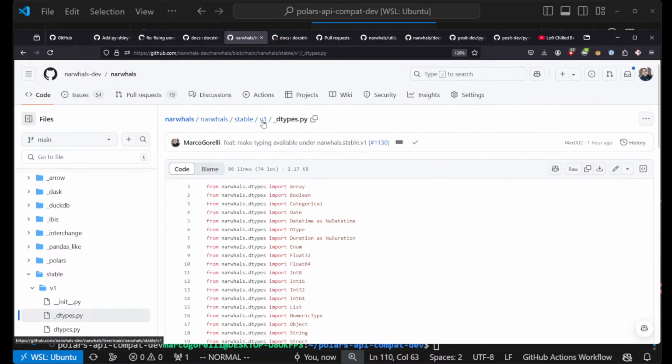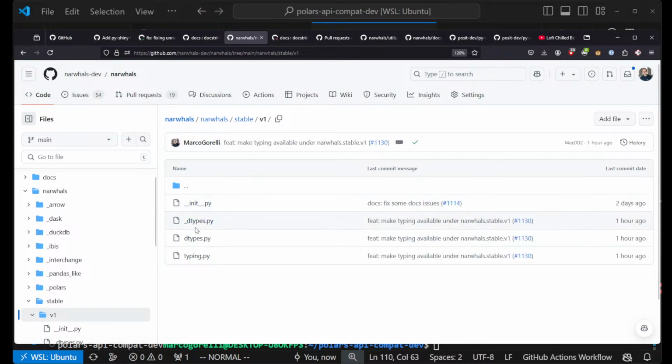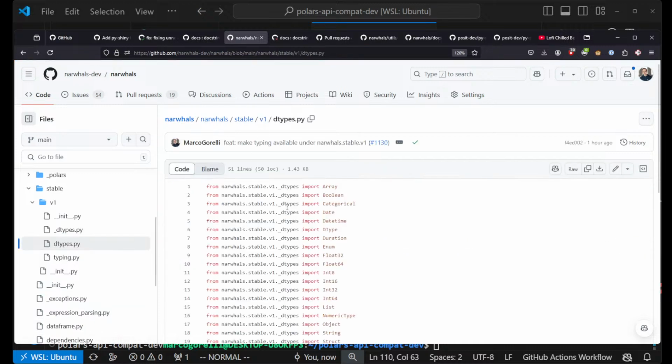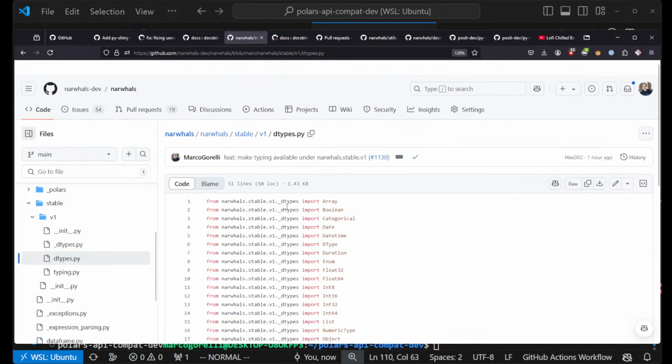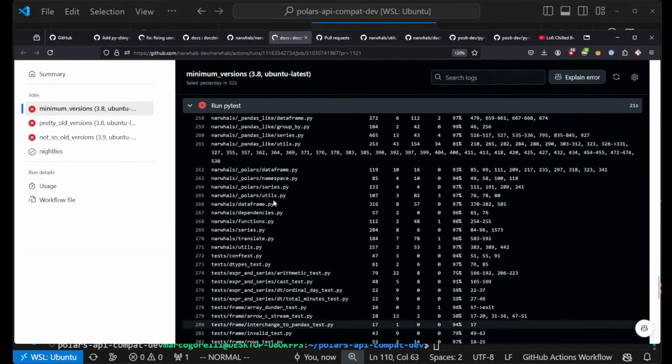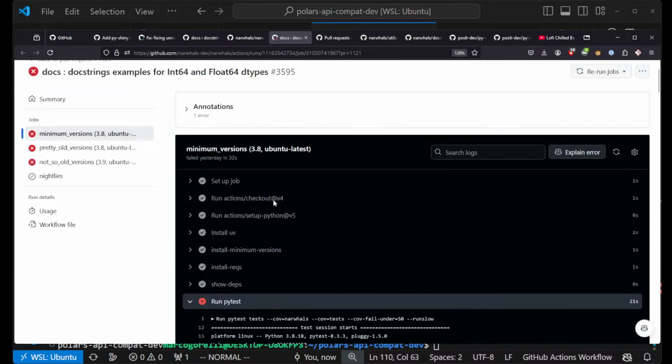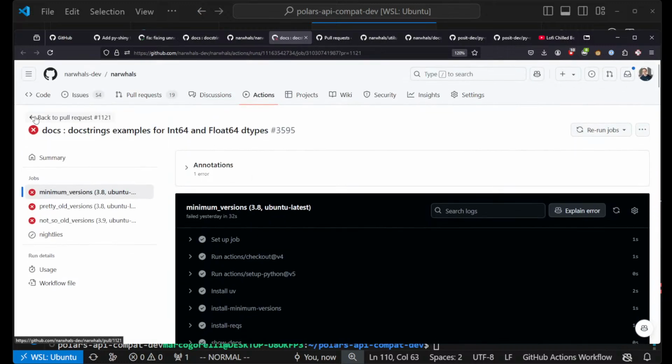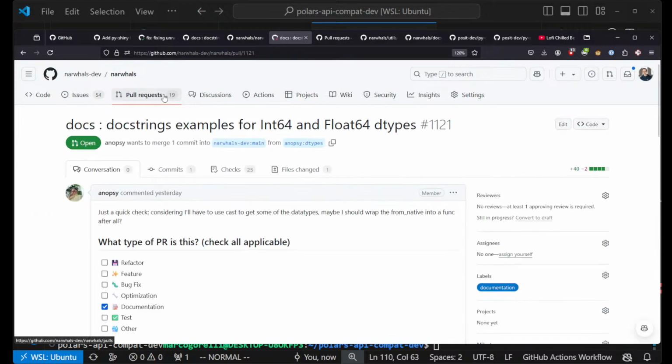Then we just import them as they are. Maybe we need to update the test then. This looks a bit strange if this fails. So we should get this.